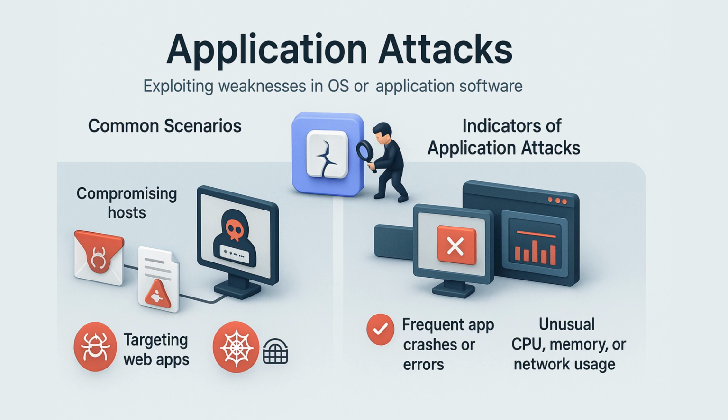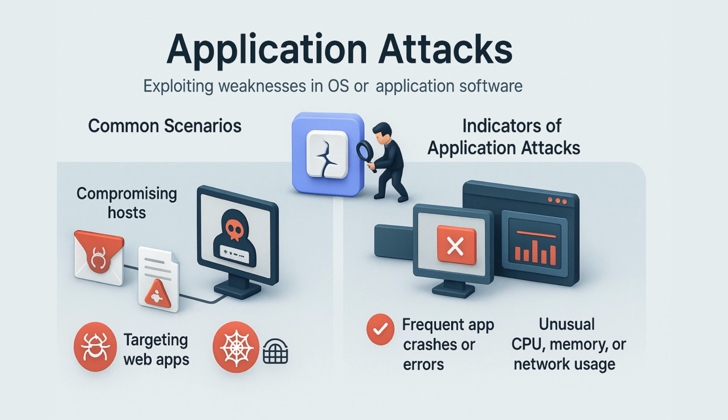There are two common scenarios. You have compromising host. This is where you are exploiting operating system vulnerabilities, using malicious attachments or browser flaws to gain a foothold in the network. And then you have targeting web applications directly. This is where you're gaining control of a website to steal data or pivot deeper into the organization.